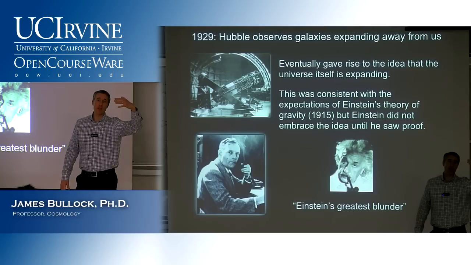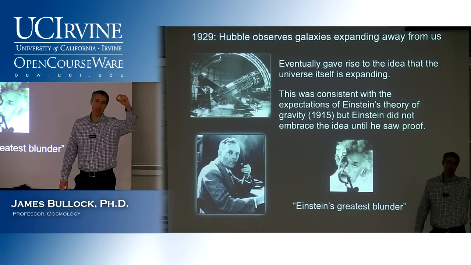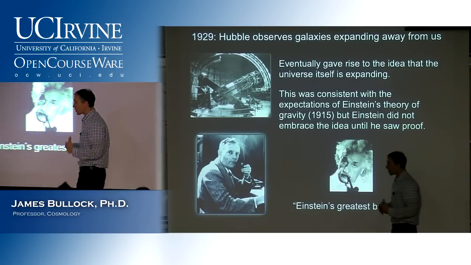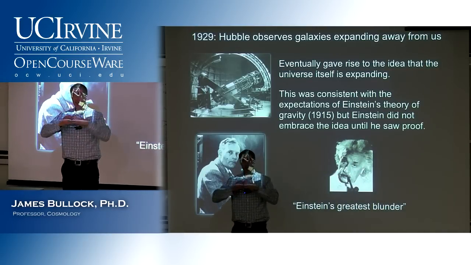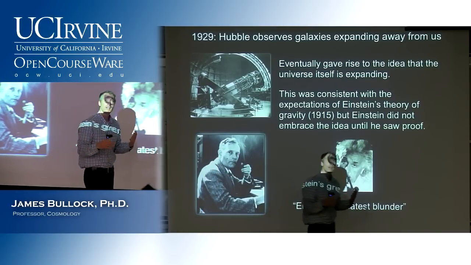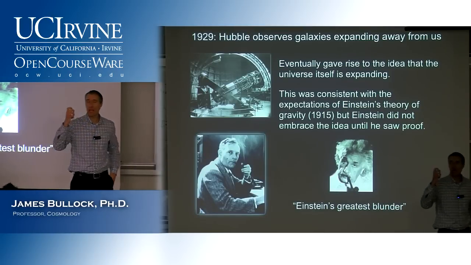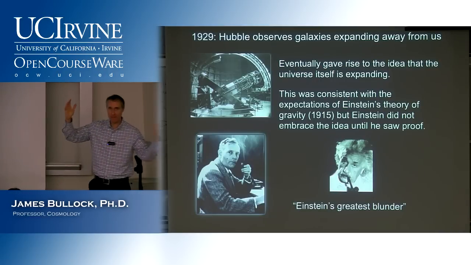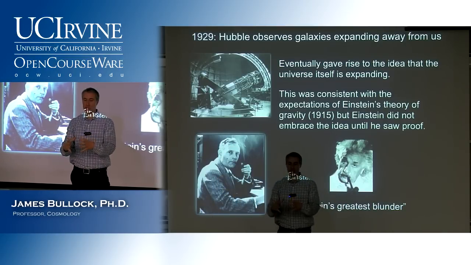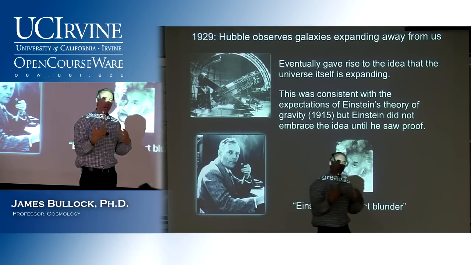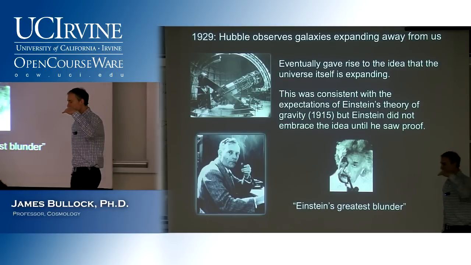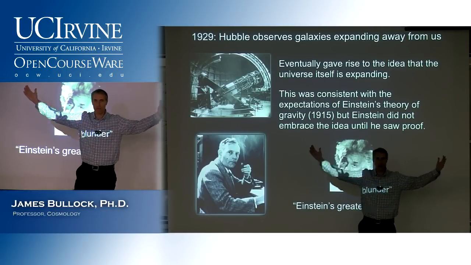What Hubble did specifically is he figured out how to measure the distances to these galaxies and showed that the farther they were away from us, the faster they were receding. Now, if you have a bunch of stuff that's flying apart and the stuff that's the farthest away is going the fastest, that general phenomenon is what you get in a system that's expanding. In fact, if you take a hand grenade and explode it and measure the speeds of the shrapnel that's flying off, the stuff that's farthest away will be going the fastest, and the stuff that's closest by will be going the slowest. So that very general relationship, that galaxies that are far away are receding from us faster, is qualitatively what you would expect in a system that is just grossly expanding apart.